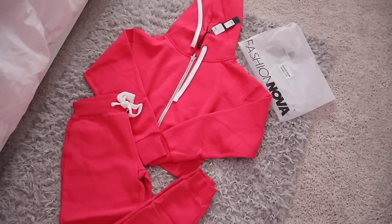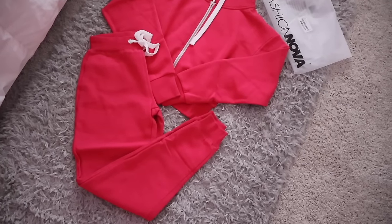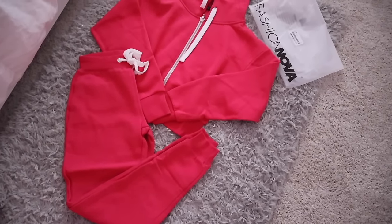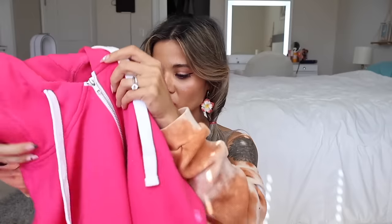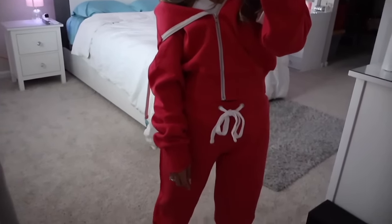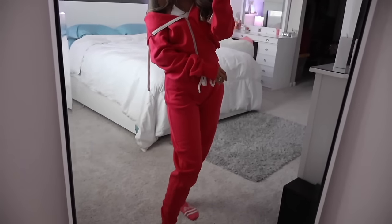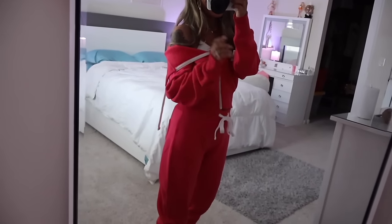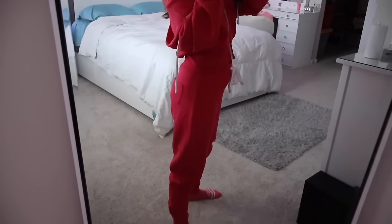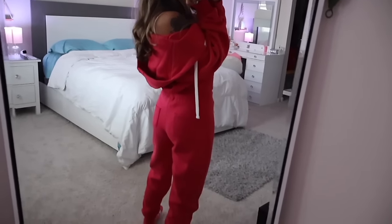The next casual outfit is a hot pink color — really cute and very slouchy and oversized. If you like oversized baggy lounge outfits, this one is definitely for you. Since it's hot pink, it's perfect for Valentine's Day. Get your true-to-size — you can tie it in if you want. It does scrunch in on the bottom. I'm 5'2" for reference, hopefully that helps.